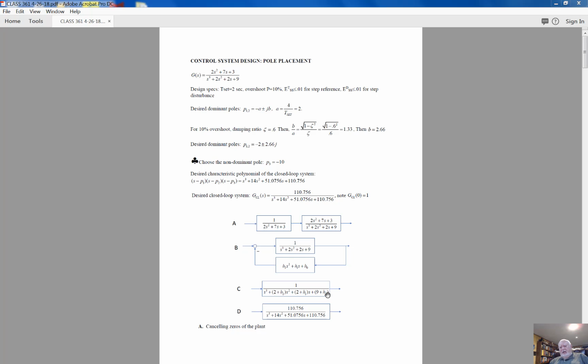And you have to realize that I want this closed loop transfer function to be equal exactly to the desired closed loop system transfer function. How do we do it? Two things have to be done to make it happen. First of all, I have to choose H2 coefficient, H1 coefficient, and H0 coefficient appropriately. And then I have to make sure that a constant gain is introduced equal to this zero order term.